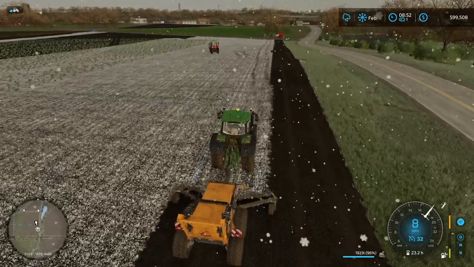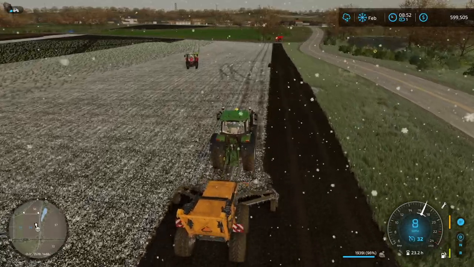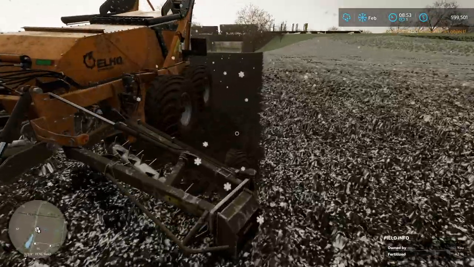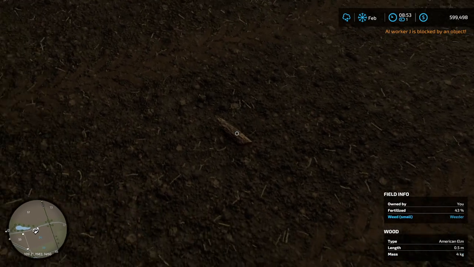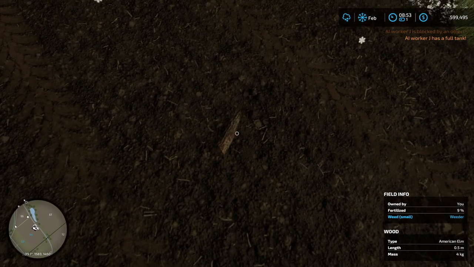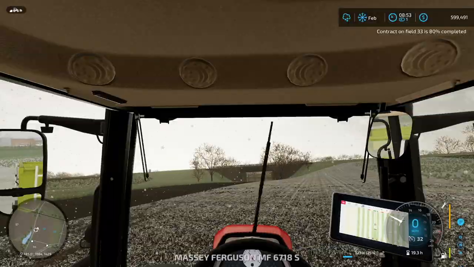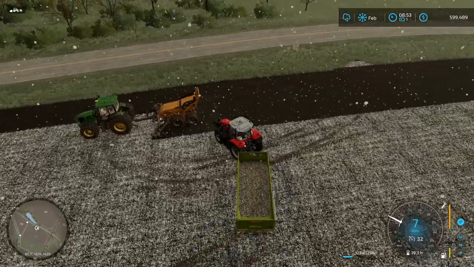Okay, let's see what happens now. I've got the worker hired. Is he gonna stop or what? Wait, what's that? It's like a piece of wood. I bet I don't have the stump grinder. I don't think I have the stump grinder anymore. Darn it. Gosh darn it, Brad.